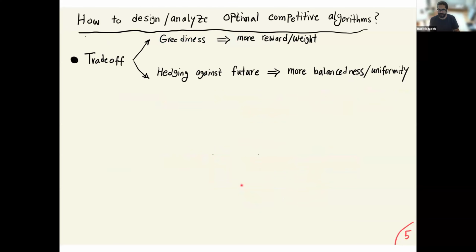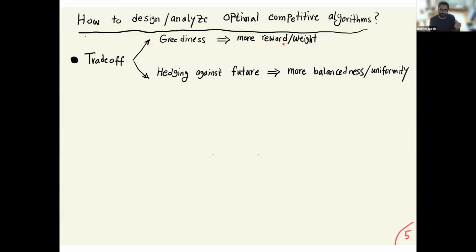All right. So this is the key question we're asking in this talk: how can we design and analyze, ideally, the optimal competitive online algorithms in this domain? And the moment that you start thinking about these problems, let's say online bipartite matching, the vanilla version, in your head, you see the tension. These online nodes arrive, and you don't know what subgraph is going to be revealed in the future. So on one hand, you want to maximize the immediate reward that you get. That's what I call the greediness. So you try to be as greedy as possible to get more reward and weight at the current time.